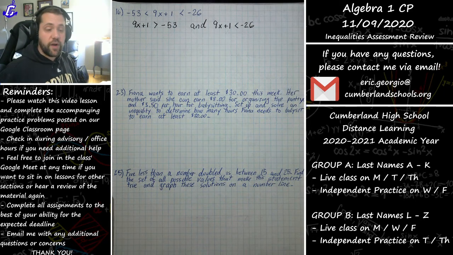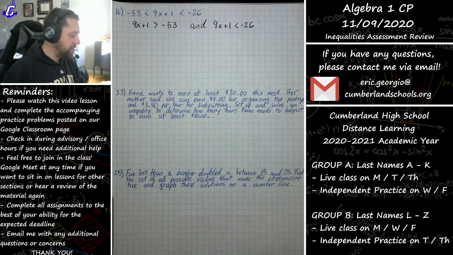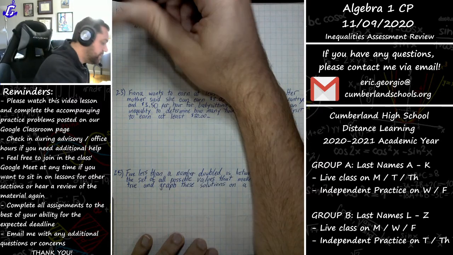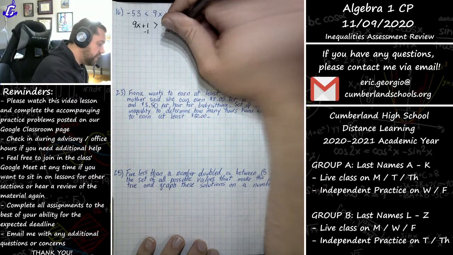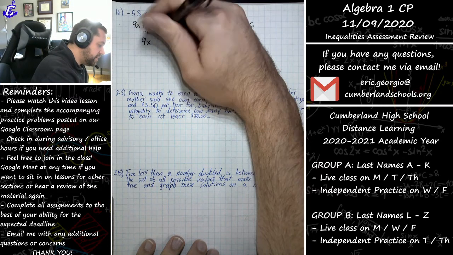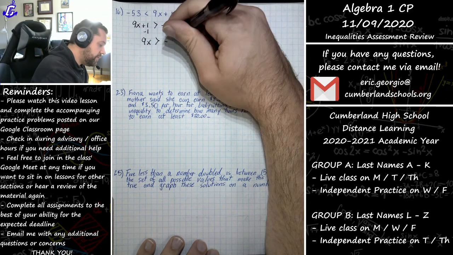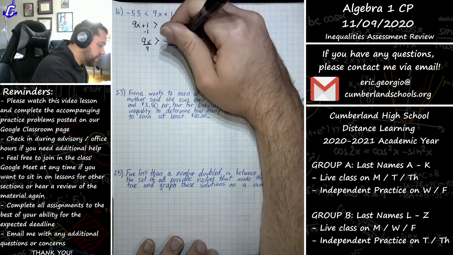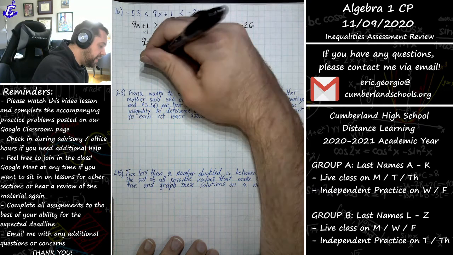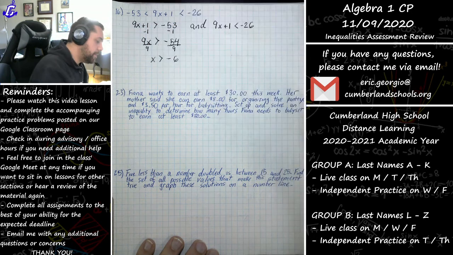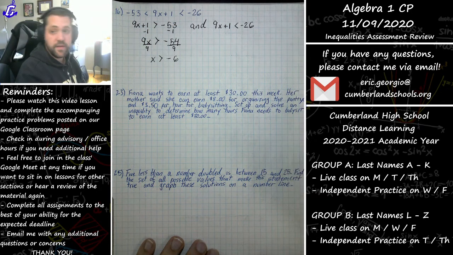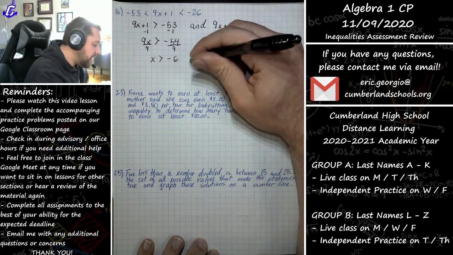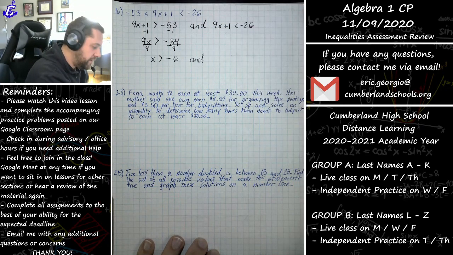Now, just like the OR problem, we have two independent inequalities that we can solve and then look at their overlapped area on the number line. If we subtract 1 from both sides on this one, that gives us that 9x is greater than negative 53 minus 1, negative 54. We can then divide both sides by 9 to undo that multiplication of 9 times x and get that x is greater than negative 6. It's our first little piece. So the values of x that'll work out have to be those that are greater than negative 6 and those that are, let's find out.